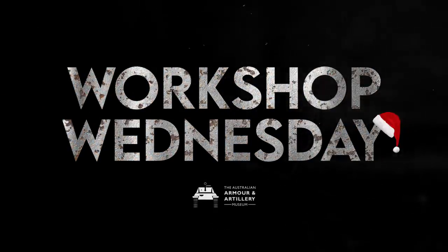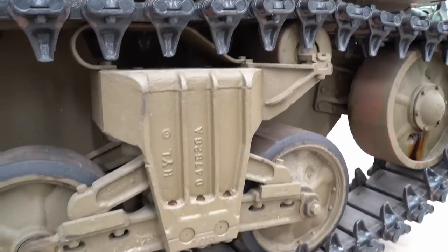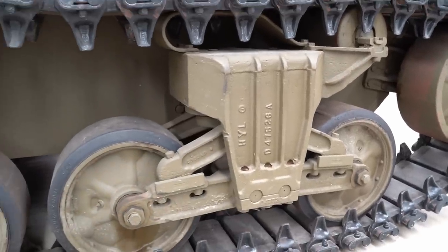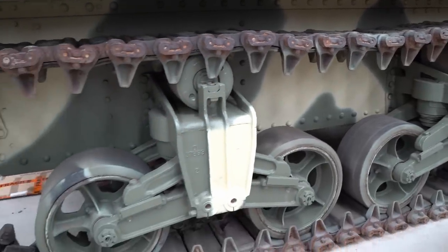Before we get started, we thought we would share with you some of the differences between the Grant and Sherman suspension components. There's been a few people that have sent emails and asked questions, so we thought we'd just show a few differences because we didn't know about them either. So it's really interesting to find these different variations.